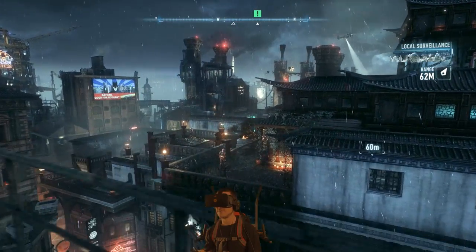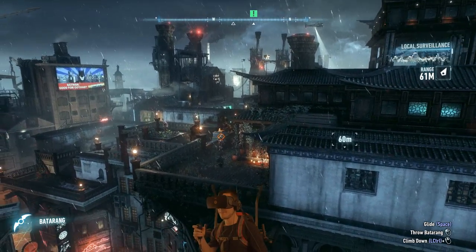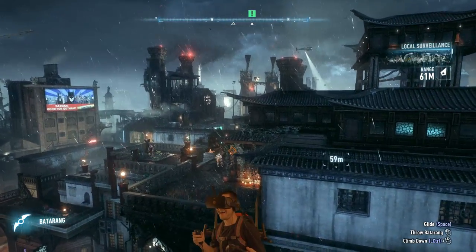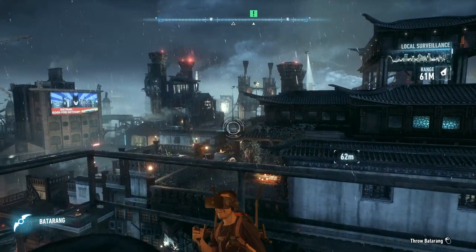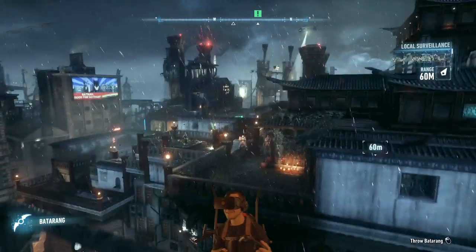Oh, that fell down a level. But we can use batarangs like this. Watch, I'm about to throw it. Oh, look at that. Oh, he got him. He's done something to his face. Get up again, bruh. Get up again.